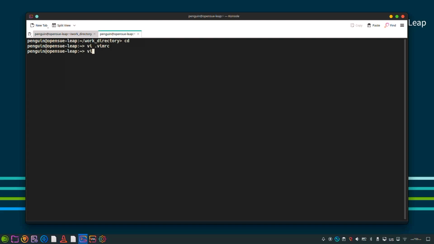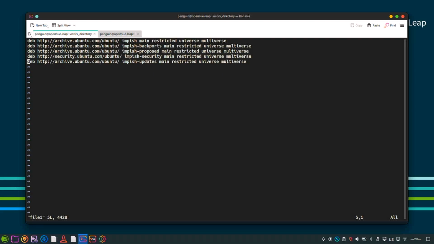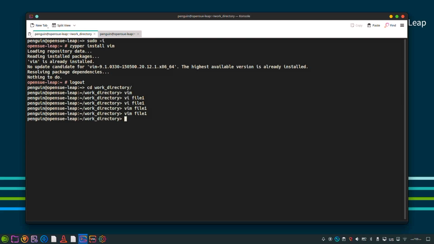Okay, let's take it step by step. So as I said, .vimrc is an initialization file for Vim when you run Vim from your command line. For example, adding set number will show line numbers in Vim. If we remember here, when we opened this file, just the file, nothing on the left side. Okay, so let's go here.